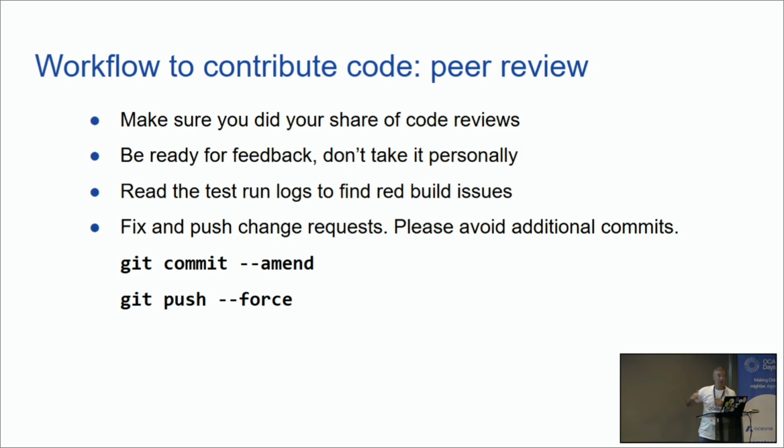Okay, this one is a bit, I think it's not written anywhere. We like to have a clean commit history. So if you're doing fixes, don't add a commit to the history. Amend, which I think some people don't know about. You can correct the existing commit and then push force. So instead of adding a commit with your fixes, you're just correcting the original commit, replacing it with one that has the fixes already in it, so that it's a clean history.